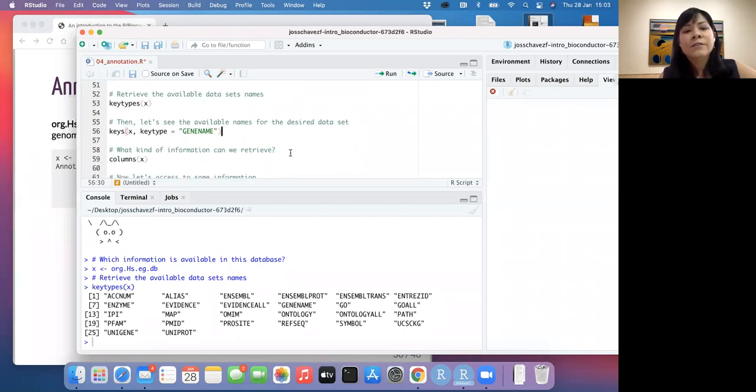And now, in order to retrieve some information, we need to know which are the names contained or available for each kind of information. So we use the function keys, and we need to provide the key type that we want to explore.